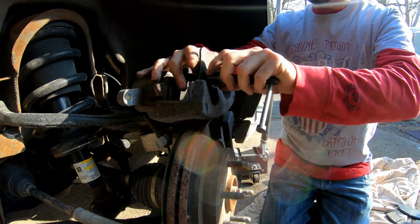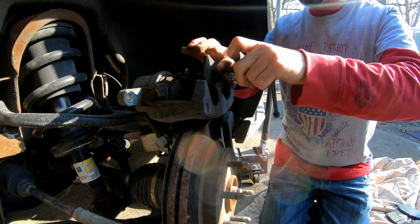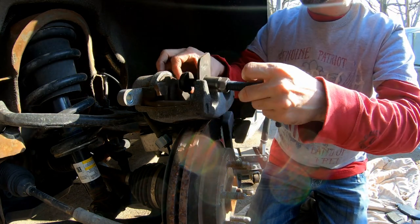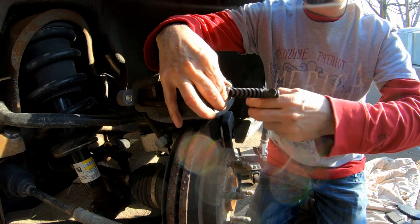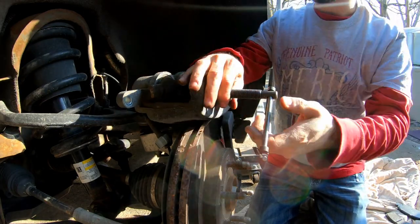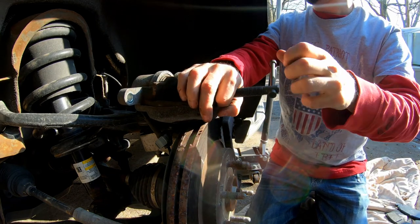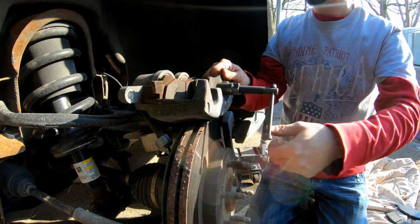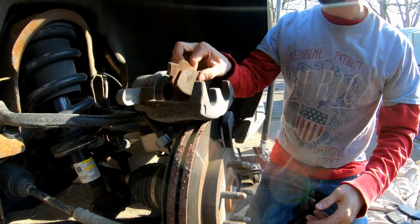If I wanted to, I could actually hook up a box wrench or something on this. Like I said, you could hook a box wrench and just turn it that way, or keep it still. All right, there you go. Some compressed calipers.